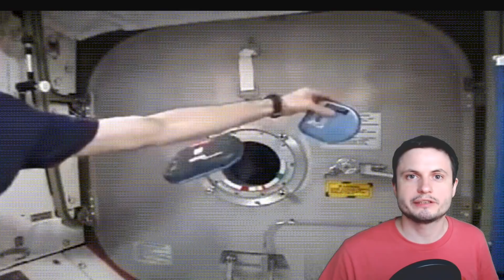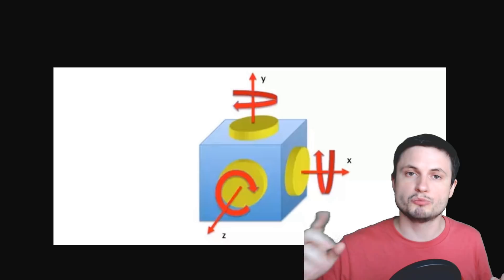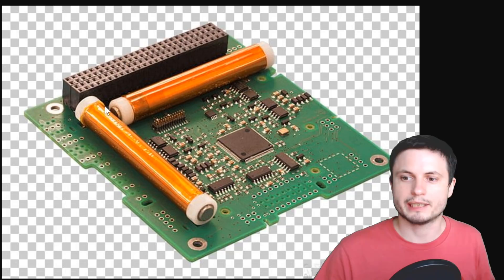But instead of using an actual moving spinning object, in LightSail 2 they decided to go for a much more innovative technology using what's known as a magnetotorquer. And the magnetic torquer works on a very similar principle, but instead of having a moving disc or a rotating disc, it uses something like this.